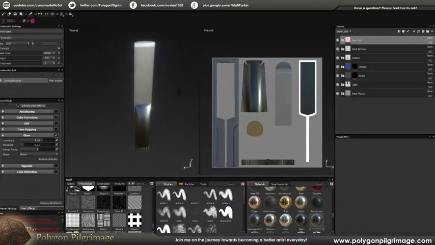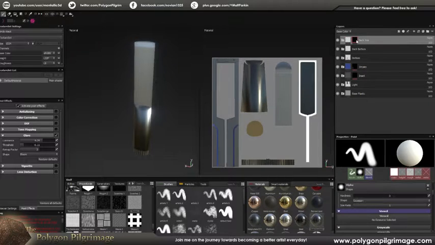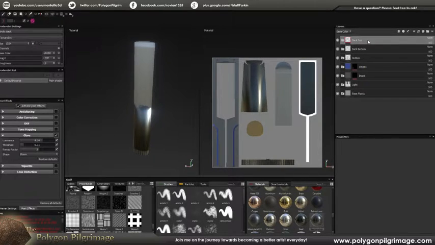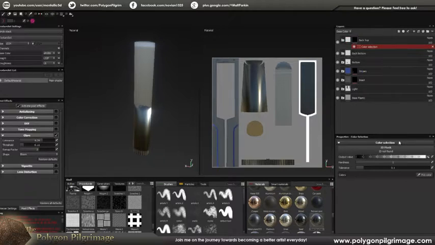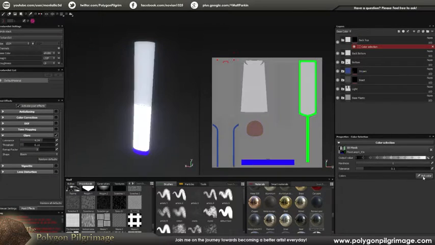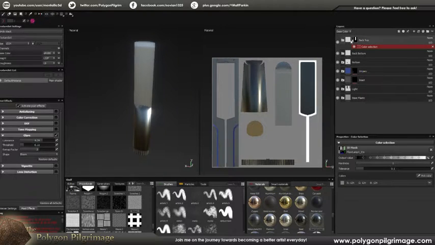So these are going to represent these two different areas here, and these are going to be super easy to work with. So for the back top, let's go ahead and add a black mask, and I'm just going to choose by, I'm sorry, let's redo that. I'm going to add a mask with color selection. I should already have that already selected. So this is the back top area, so that's that area.